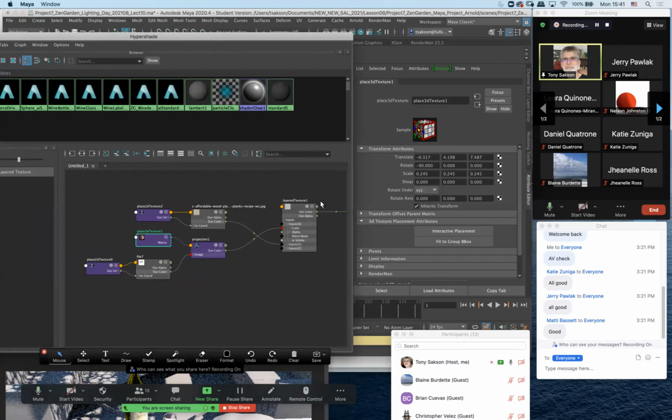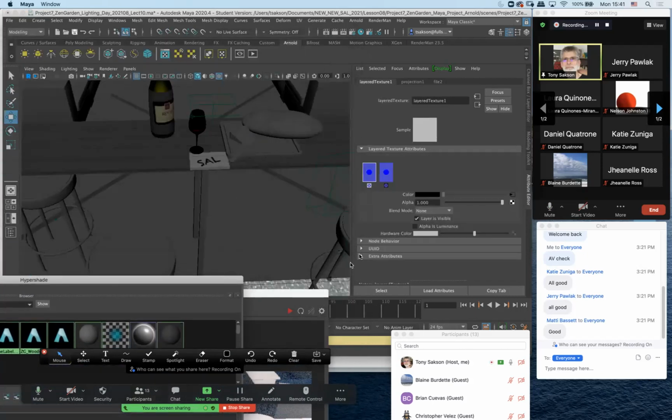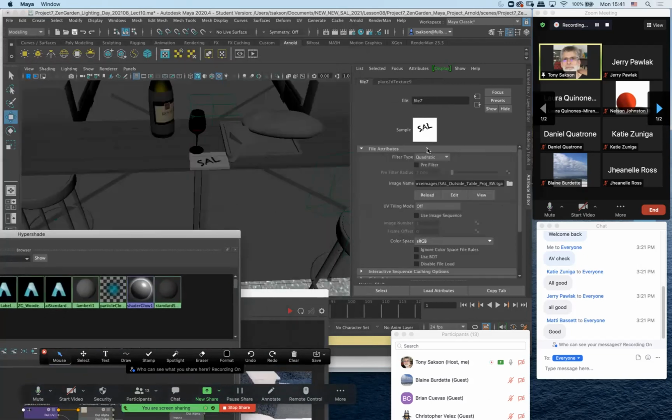So whenever you've got something layered on top of something else, this is where blend modes come in. So what color is the background of the SAL logo? White.